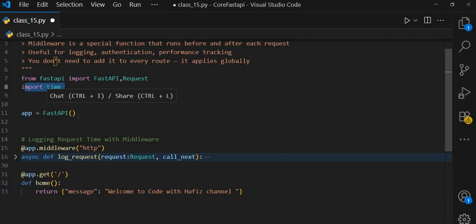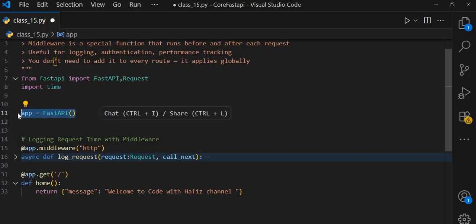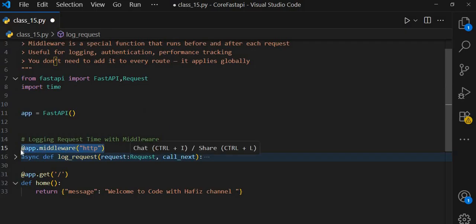After that, on this line I am creating an instance of the FastAPI app, and on this line I tell FastAPI I want to run this middleware for every HTTP request.